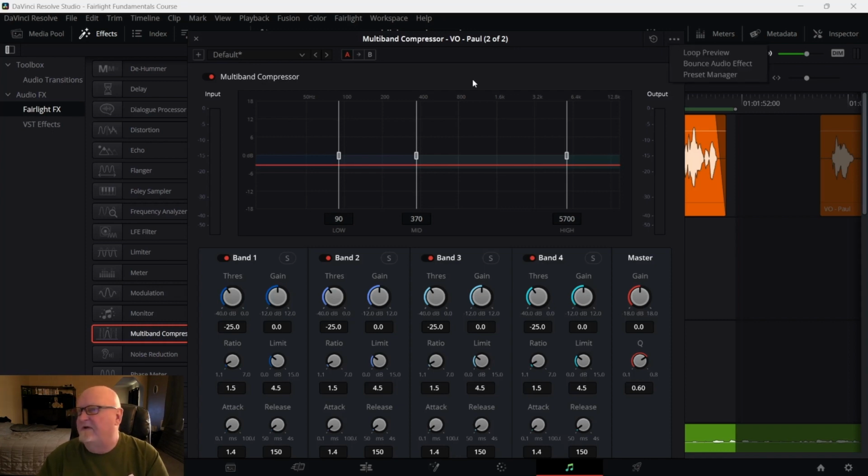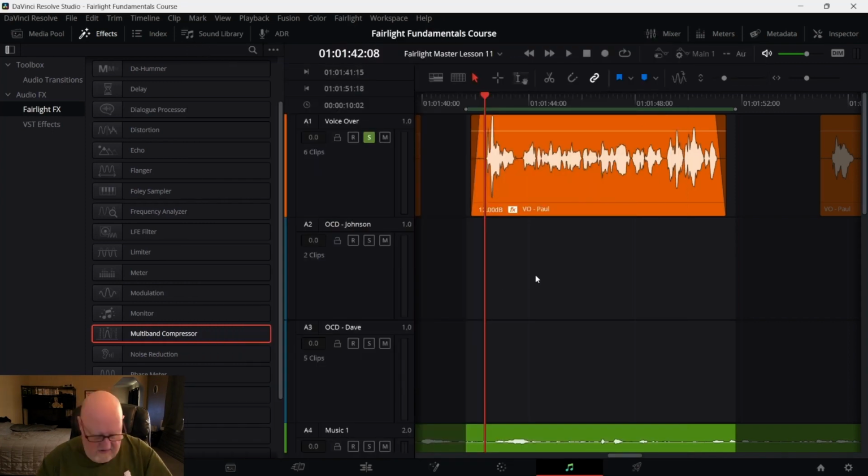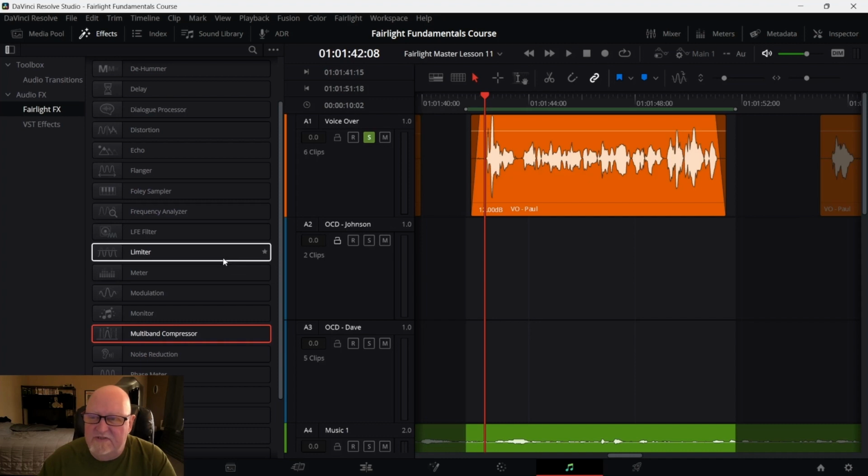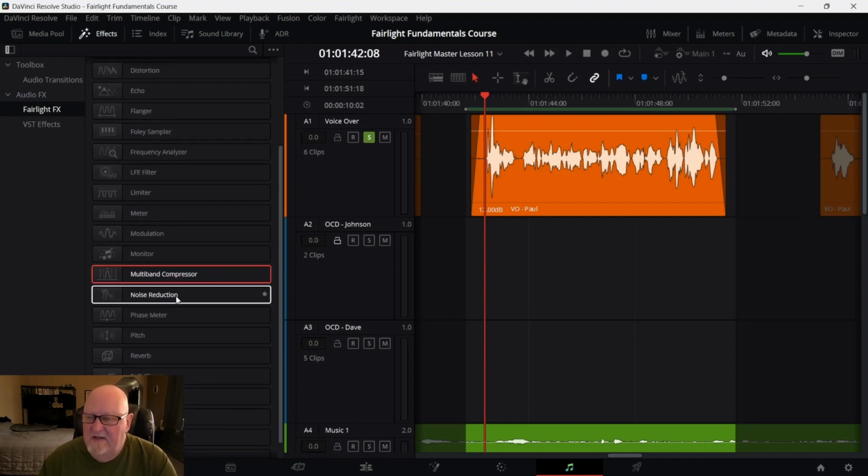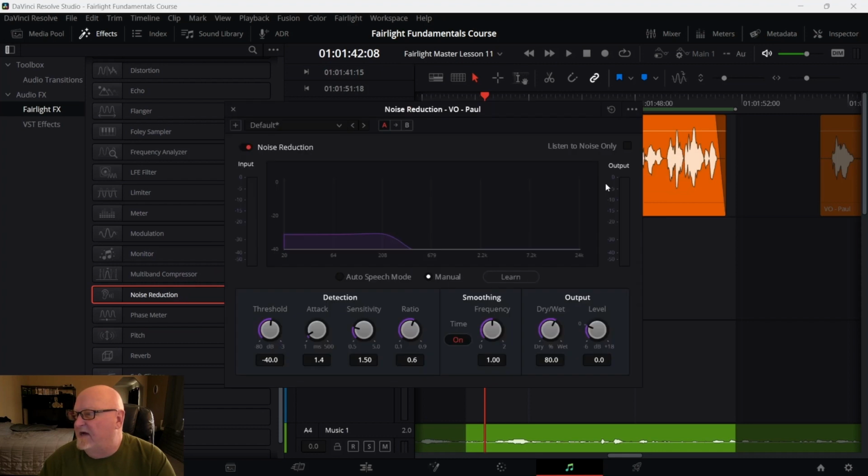Okay, so I'm going to figure out how to get out of all this so we can go back over to the other one now. So Control Z. There it goes. Okay, so the last one here is noise reduction, and we don't really have a very good clip to do that on. When he did this in his tutorial, mine not being tutorials, I'm going to have to tell you about it because I don't have a noisy clip that he used to show this with.